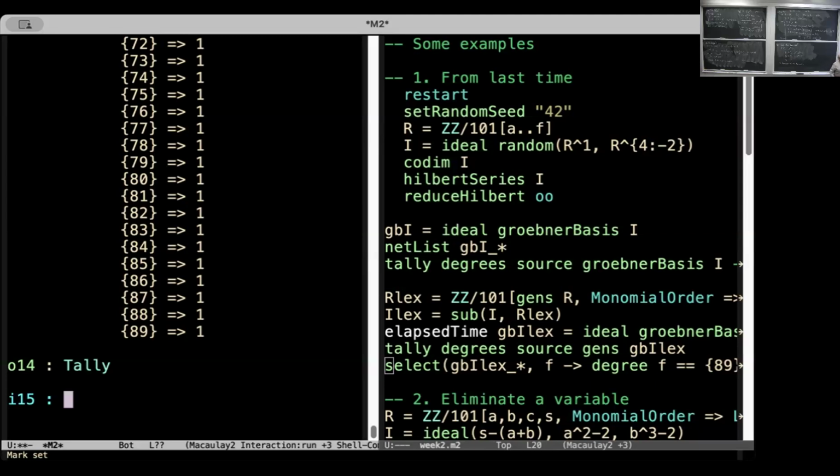And this one, notice, look at it. It had 1 all the way up. So at some point, there's only 1 S pair actually left, and you think, I've only got 1 left to do. And each time that you do it, it goes through, and then it adds a whole ton more. Only 1 of those is going to reduce to non-zero. And then you do it again. Only 1 of those will reduce to non-zero. And that happens for about 80 degrees or 70 degrees or something like that.